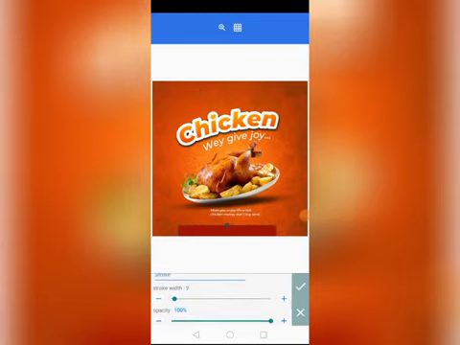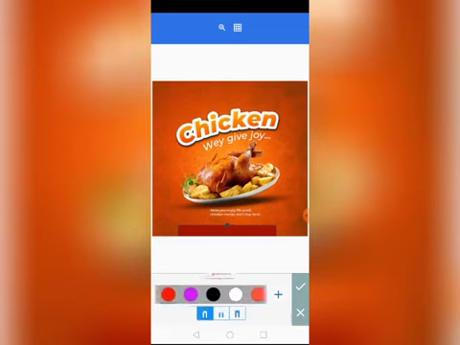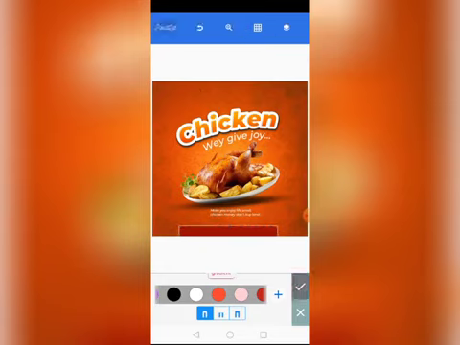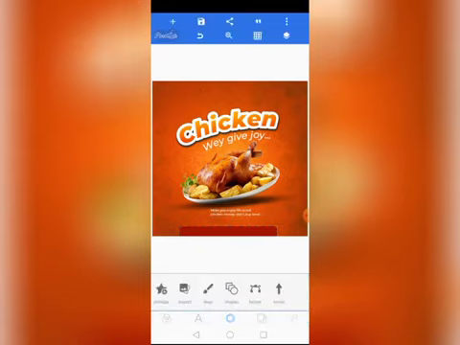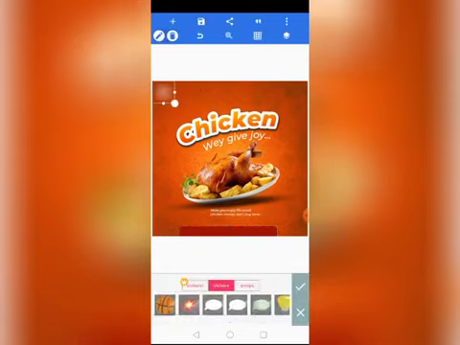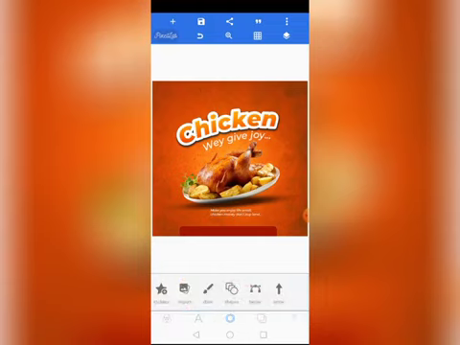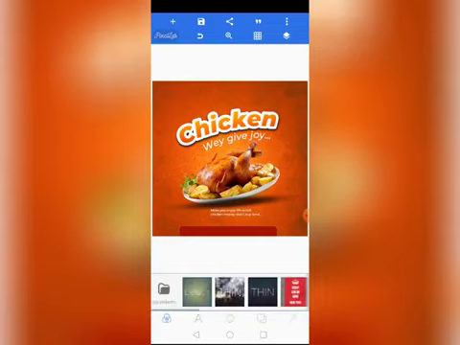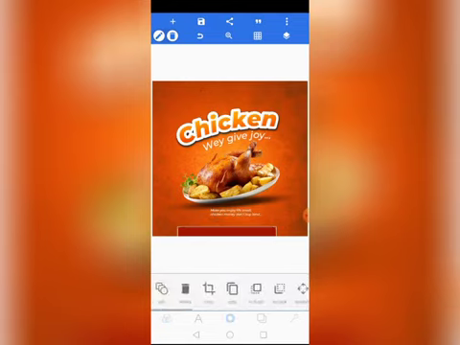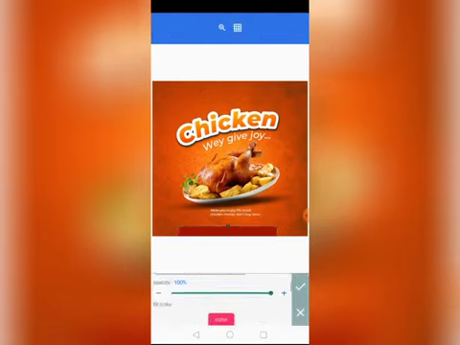We give it 1 or 2. Let's give it 1. Let's see. So we change the color to something like this. Tap the check mark. Okay, let's edit the stroke weight.